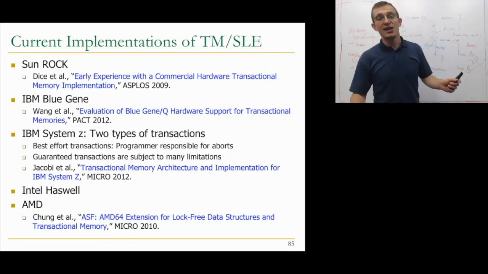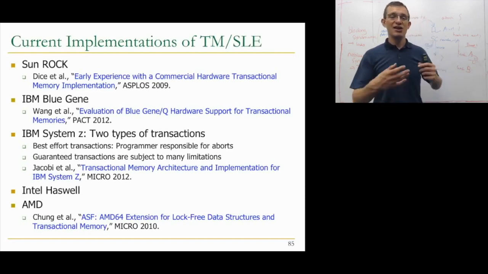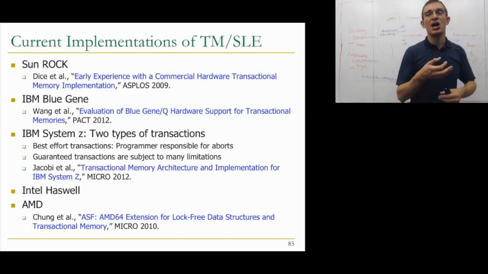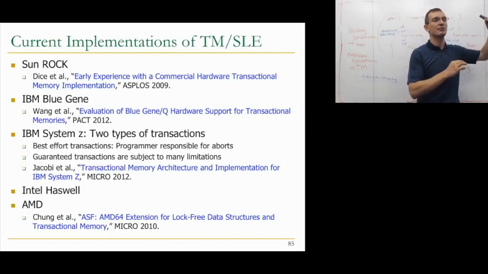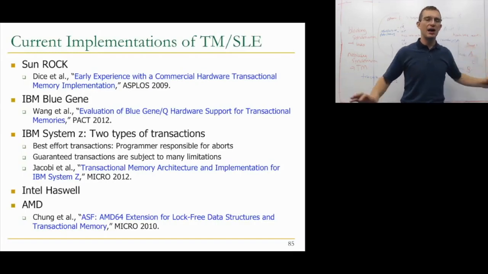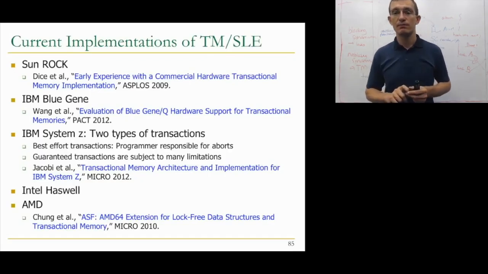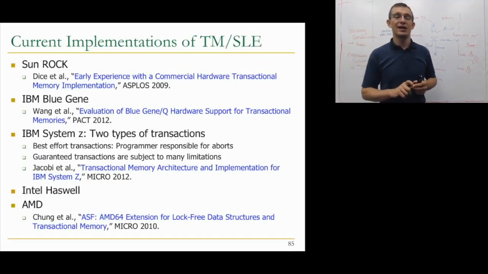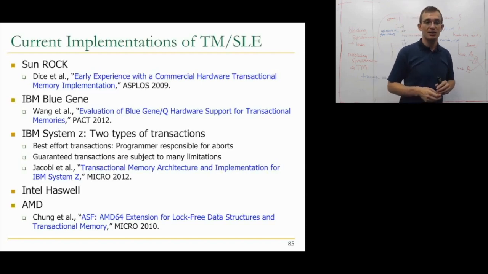On the other hand, if the programmer cannot guarantee that, they should use best effort transactions. The programmer is actually responsible for aborting transactions and doing their own conflict management. Now, as you see, this makes it a little bit harder to program with transactions. It's not that easy anymore, right? It was the easy abstraction: atomic, and it executes beautifully atomically. Now, if you tell the programmer, you need to actually figure out how many cache blocks you're touching in your critical section, and based on that, I will guarantee you correct execution or not. Well, that makes it a little bit harder to program still. It's a different kind of reasoning that's required from the programmer at this point.